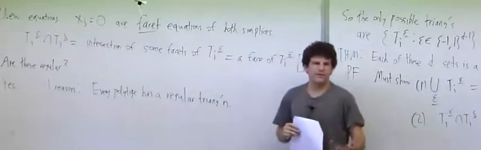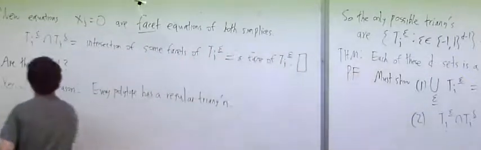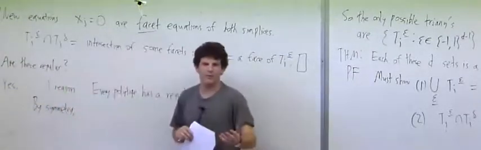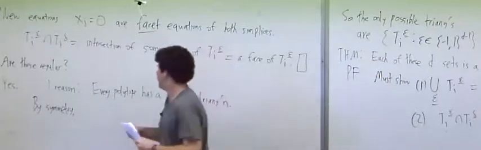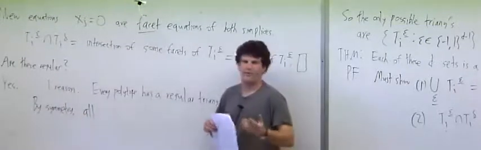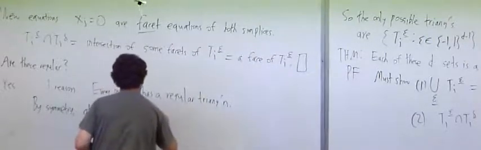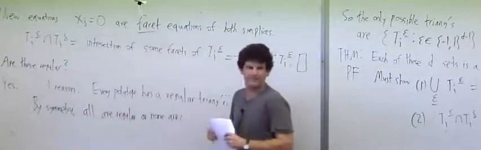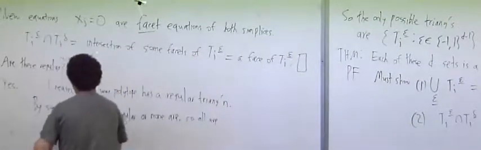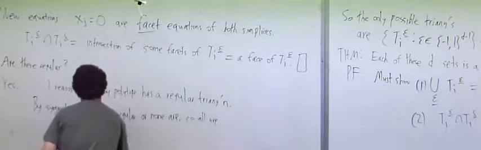But of these d triangulations, they're all related by symmetries of the cross polytope. The cross polytope has lots of symmetries. Certainly, I can permute coordinates so as to turn one of these triangulations into another. But that means that either all of them are regular or none of them are. So they're all related by symmetry, so they're all regular. So the symmetry here would just be to, say, switch the ith and jth coordinate.